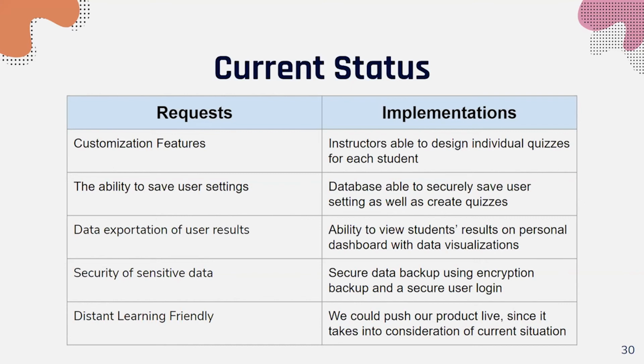And then lastly, one of the most important requests was that our product should be distance learning friendly. Once COVID hit, many businesses weren't able to continue with the projects they were working on. However, with XGridZ, we would be able to push our product live because we did take into consideration the current situation.